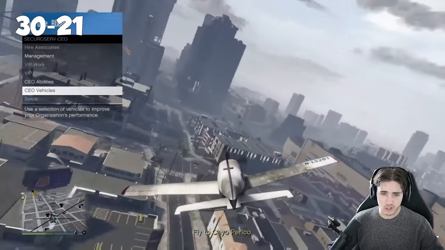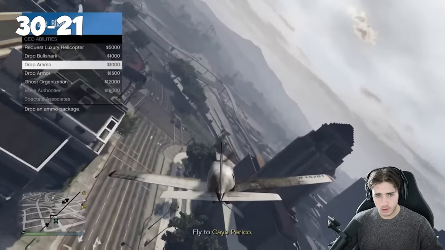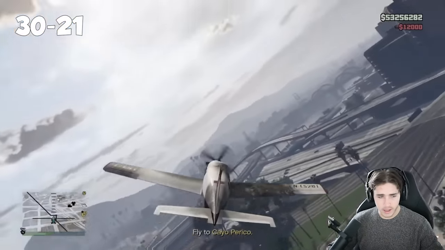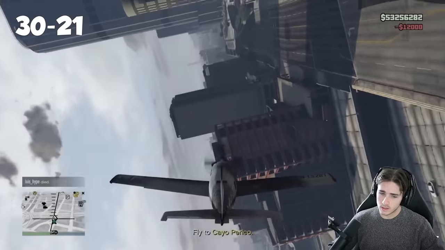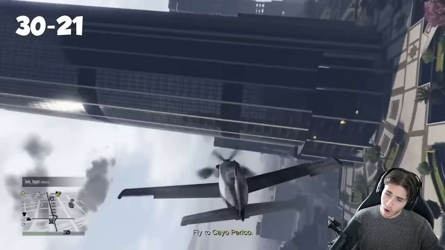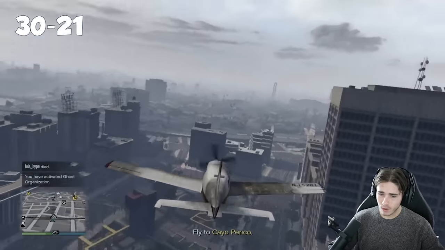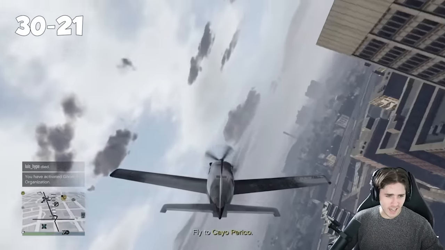Now the villain is pretty strong. What are we doing? You're a serve CEO. There's Go and Ghost Org, okay. Okay. Oh, that's nice. Oh, that's some nice fly. Whoa, dude! You're gonna crash in a building? This is some insane flying, dude.